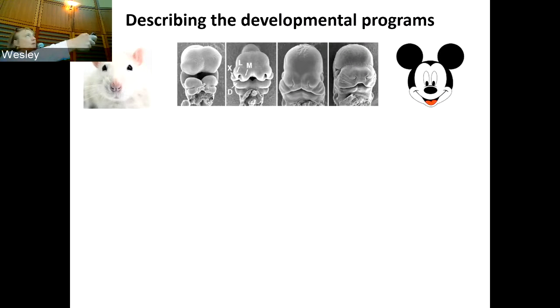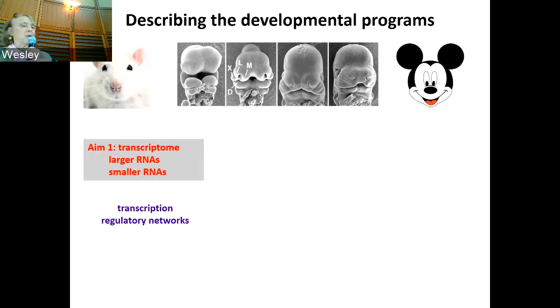Okay. So the problem is the developmental programs that take a mouse face from a series of bumps to something that looks like a face. And so what we see here is a set of static images, but really development is a very dynamic process. And a lot of what we try and do is reconstruct the dynamics from our static images. And whether that would be from anatomical images or from sort of molecular biology kinds of static snapshots, it's a similar kind of reconstruction problem. And so we're taking a stab at that dynamics in the following way.